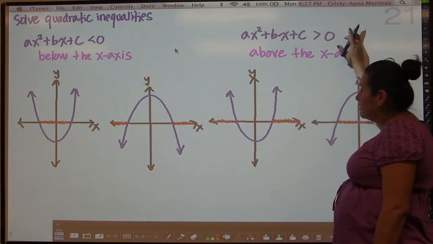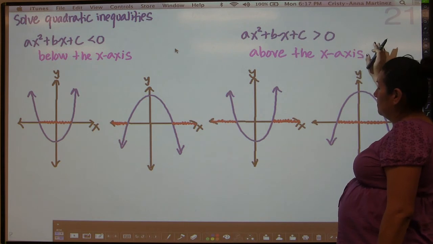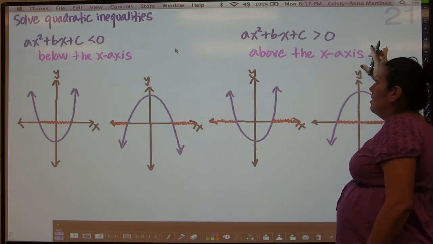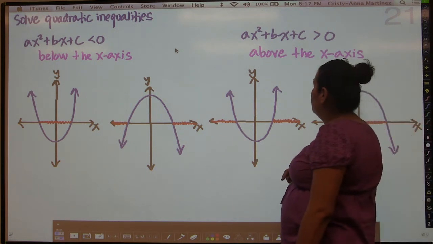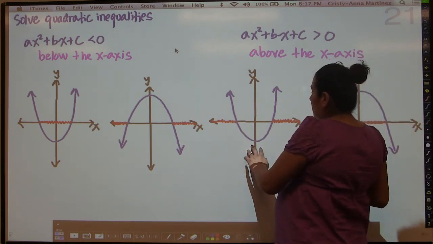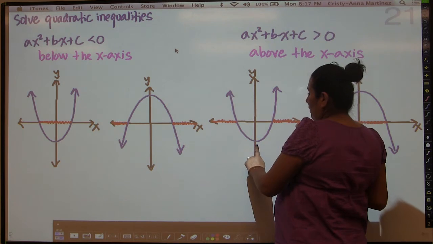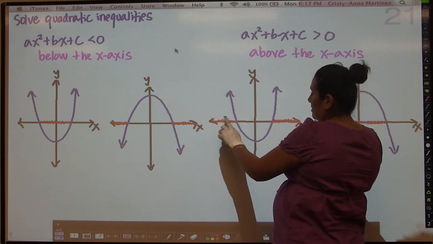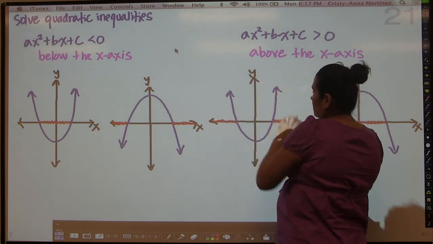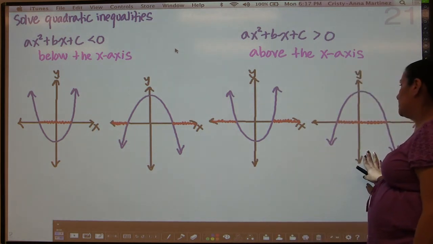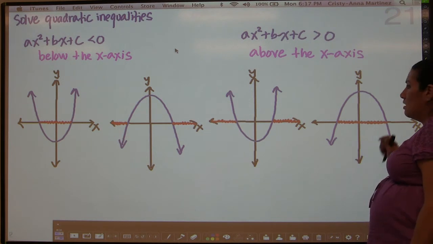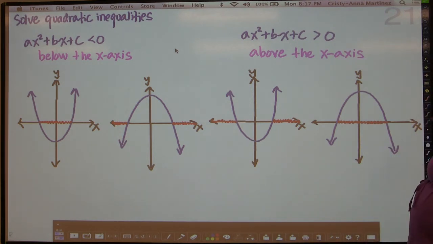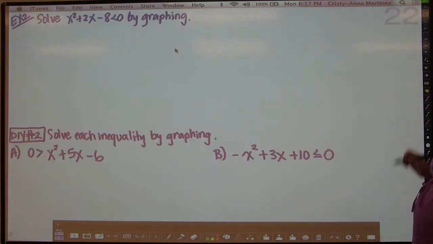If you wanted it to be greater than 0, then you're looking for the x values that are the y values that are above the x-axis. So if you wanted them to be greater than 0 in this case, obviously the in-between would be the negative y values. The outside would be the positive y values, which would be these two pieces here. And then if the parabola was flipped, the positive y values would be in between the 2 zeros. Alrighty, so we're going to be using that information to actually solve this equation by graphing.